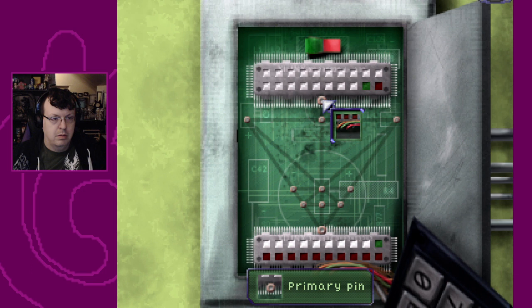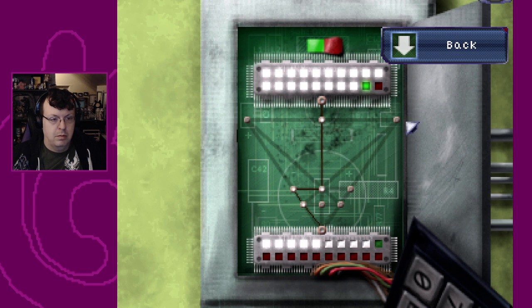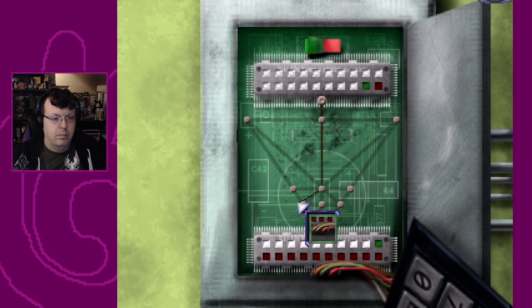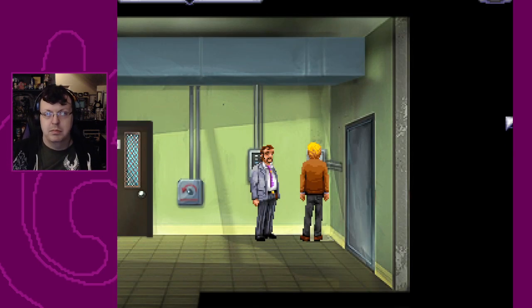Now we need the wire. I think this was it. Let's try that. Not quite. Also not quite. I'm just gonna look it up. Electrical engineering, not my thing. Straight to that. Oh, okay, I'm going the wrong direction. Okay. We got it. Alright.